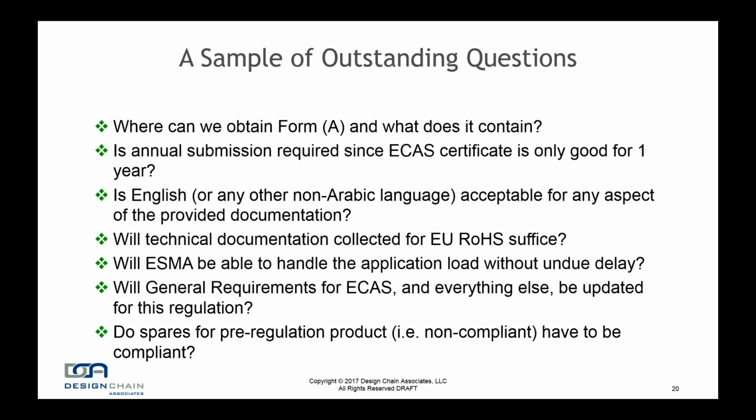Will ESMA be able to handle the application load without undue delay? If everybody tries to comply before the January 1st deadline for categories 1 through 7 and 10, this could be an enormous volume of applications. So, are they going to break under the pressure? It's going to be something to see.